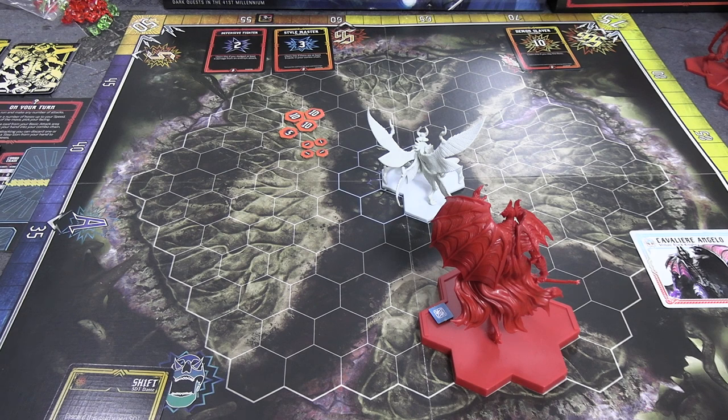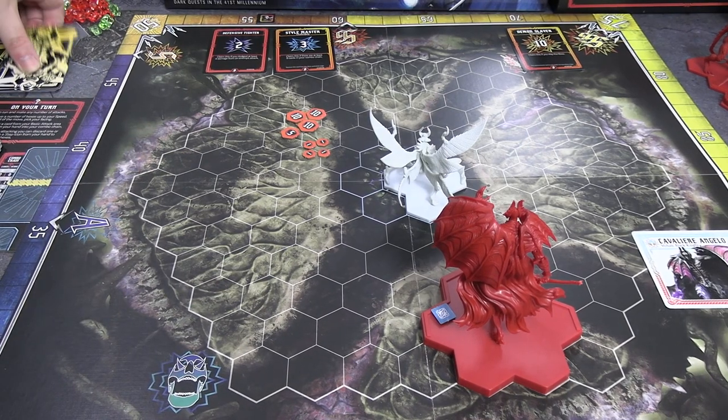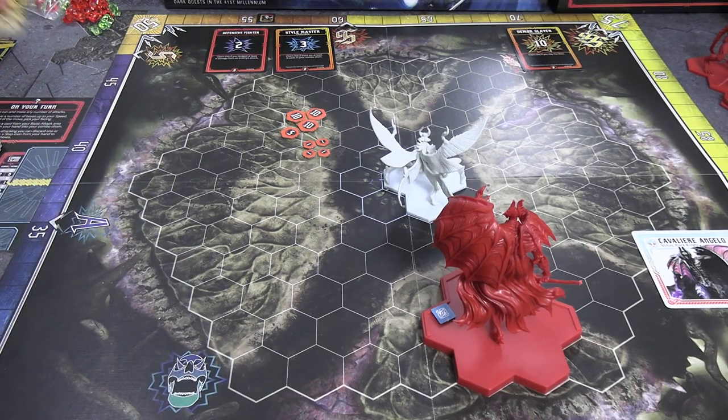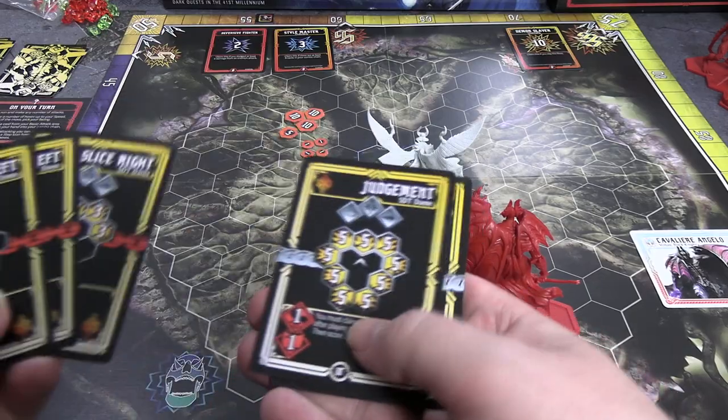Plus, we do have one last turn of Sin Devil trigger. Let's see if we could do the 10. Let's just see if it's possible. I'm going to discard that, so we're going to draw a full hand. And see if we can do it. 1, 2, 3, 4, 5. Slice left, slice left, slice right.